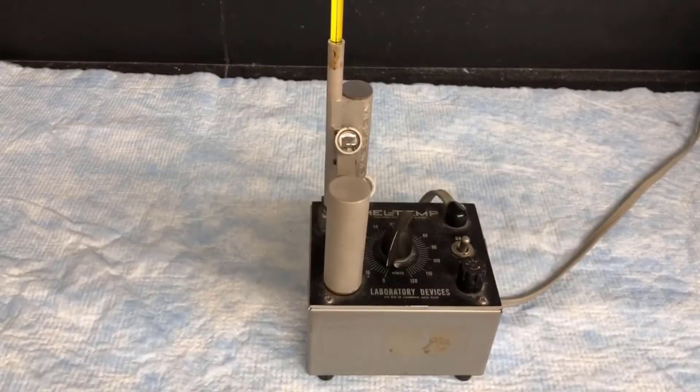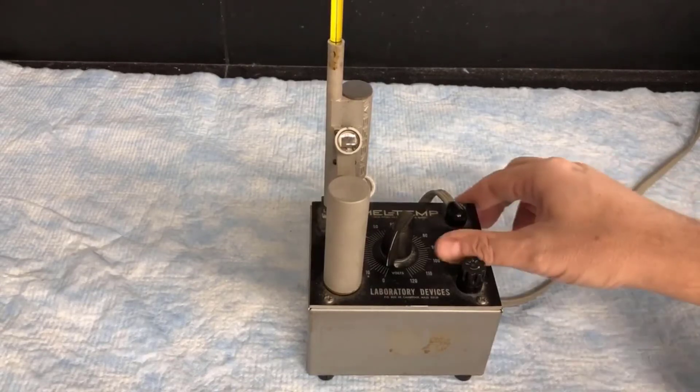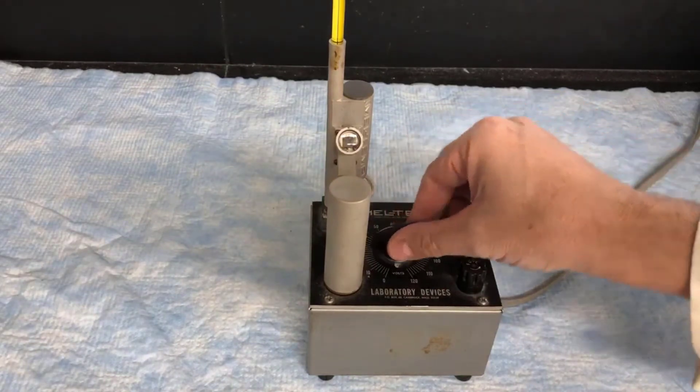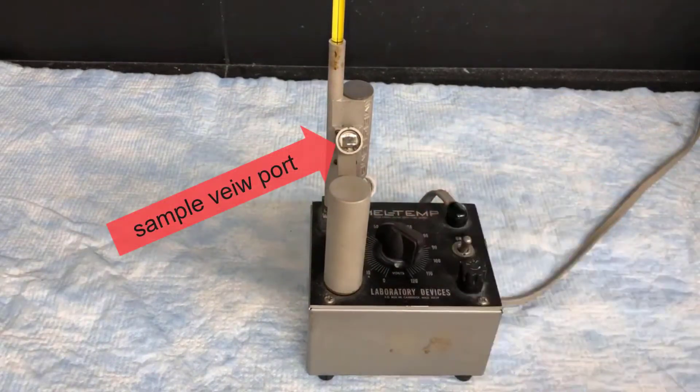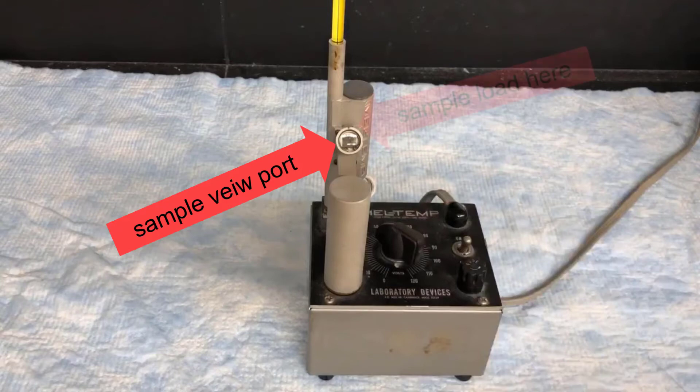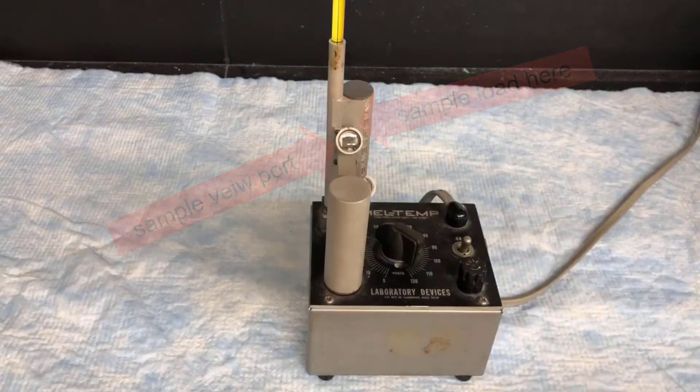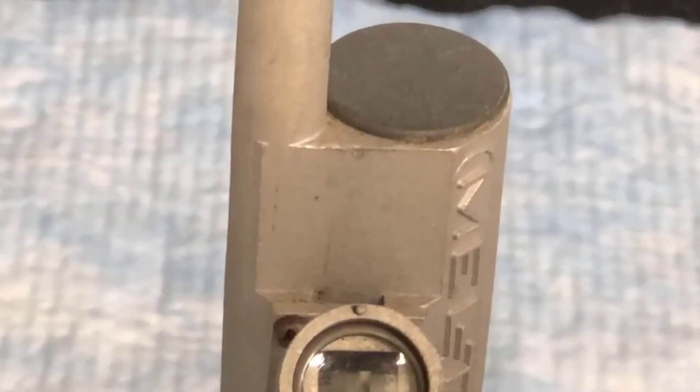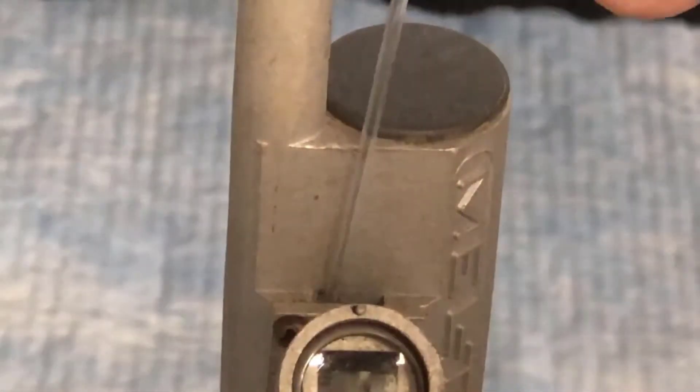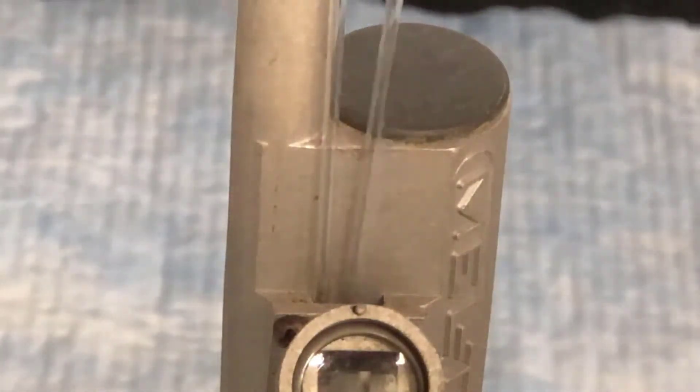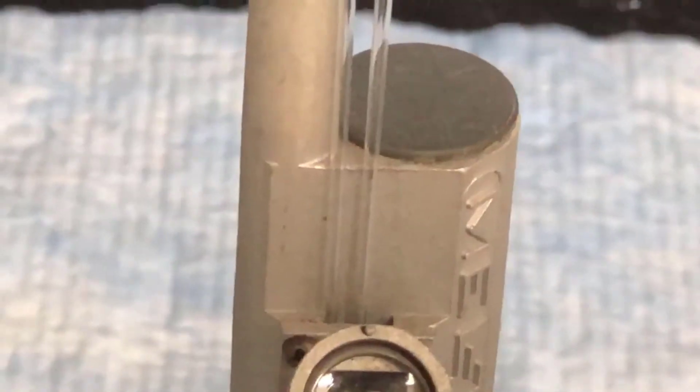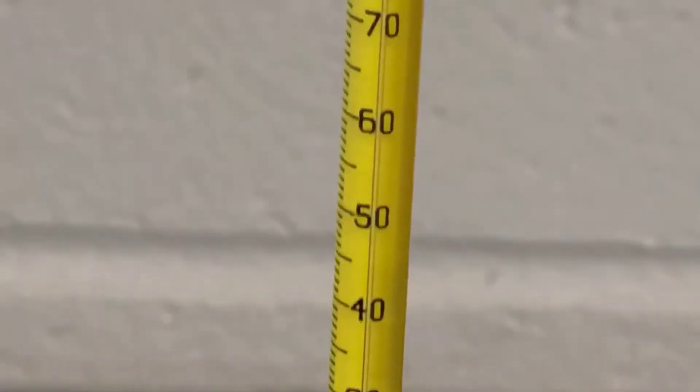This is a melt temp apparatus. This is the machine we'll be using to do our melting point analysis. It has an on-off toggle switch and a dial that controls the rate of temperature increase. There's a viewport with a magnifying glass to allow you to see the samples as they're melting, and then there's the slot for the samples themselves which is just above the viewport. I'll zoom in on the sample loading slot so you can see it more closely. It's possible to fit three melting point tubes in at once. We're just going to do two today, the caffeine sample and the aspirin sample. Now I'll pan up here so you can see the thermometer. During the melting point analysis, we'll have to keep track of the temperature on the thermometer and the melting samples viewed through the viewport.